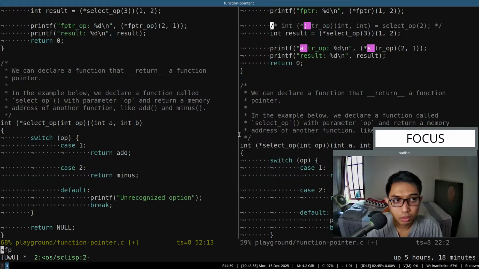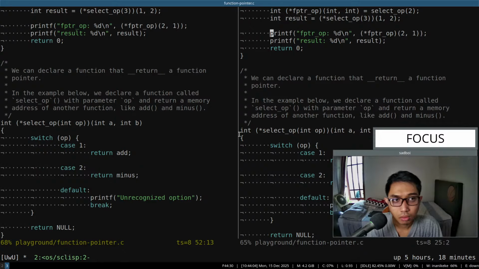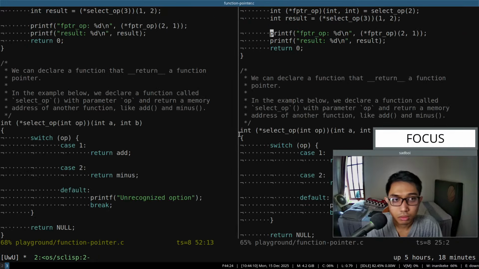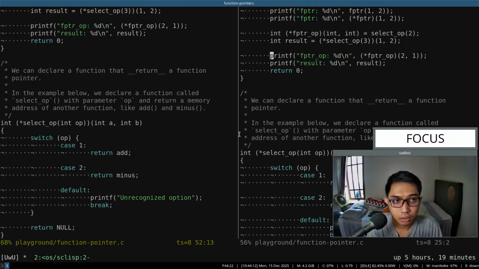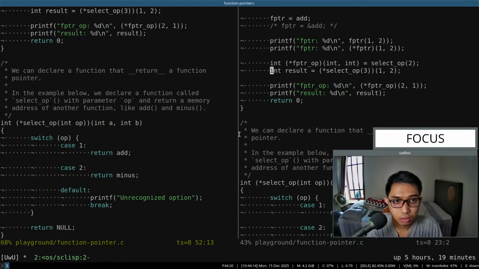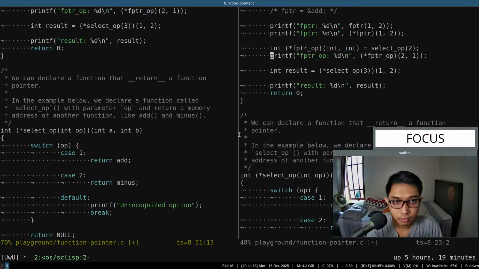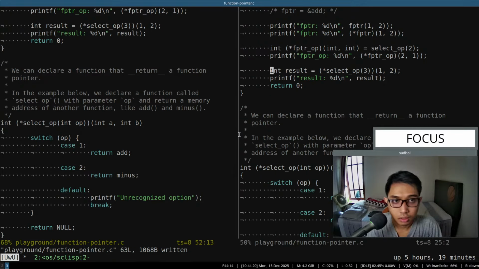Interesting. Why is the segfault before printing this one? Oh, right. Okay. Something like this.